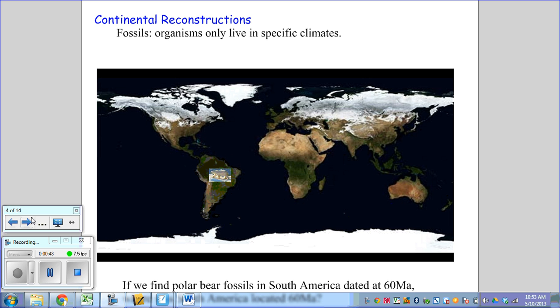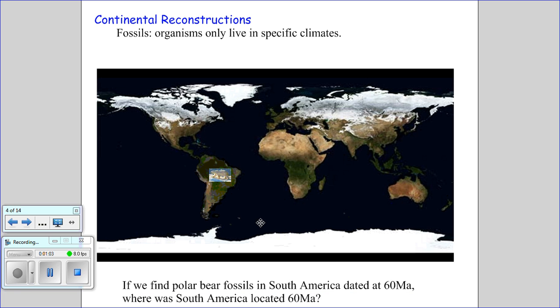Now, to reconstruct what the Earth looked like throughout its history, we're going to be looking at fossil evidence and glacier evidence. An example of fossils being used to reconstruct Earth's history is shown here. This is a completely hypothetical example, but I believe it does a great job getting across the notion that we can use fossils to determine location of continents throughout history. The key thing to remember: organisms live in very specific environments. If the environment changes or they move outside that environment, they simply perish.